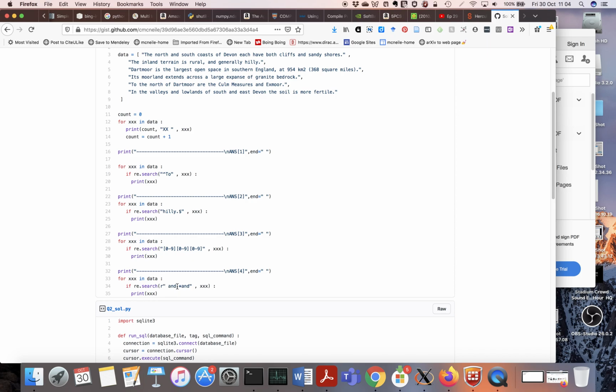Dot means any character, and star means any length of characters. So what this thing will match is space and then a bunch of characters, and then another and. And I think that's going to match the first thing.